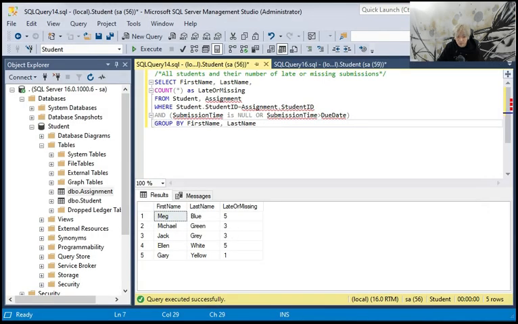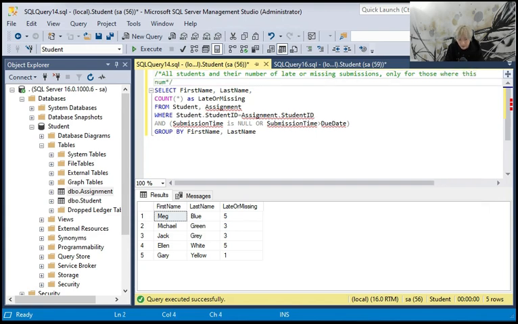In this case, actually we don't need to use the having clause because we have already met this requirement. But in case the requirement was something like this, show all students and their number of late submissions only for those where this number is greater than 1.